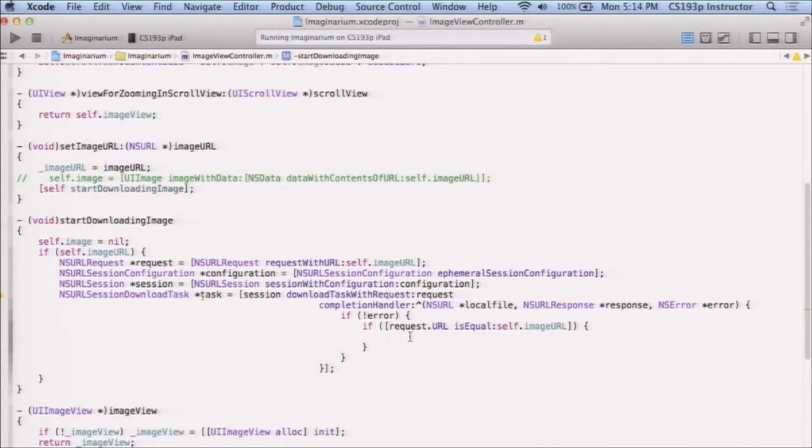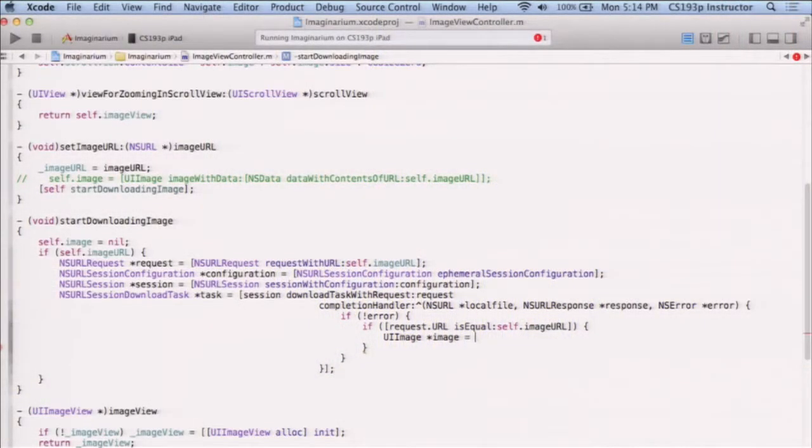So this is something that's important to understand about multitasking, is that things take time. And when things are finished, you have to make sure the state of the world still matches what you thought it was when you asked it to start. Okay? Multitasking programming, multi-threaded programming rather, can be kind of mind-bending in that way. But you really have to have the discipline to think, okay, what if this takes 10 minutes? Then what do I want things to do? All right, so that's the kind of thing you have to do. So in this case, though, it is the same.